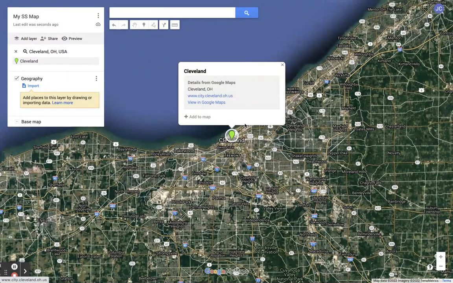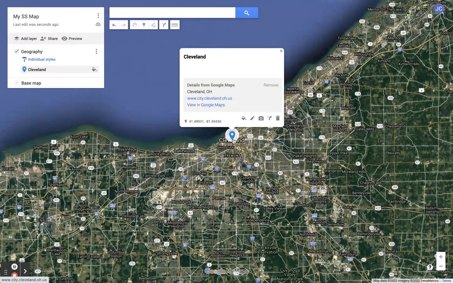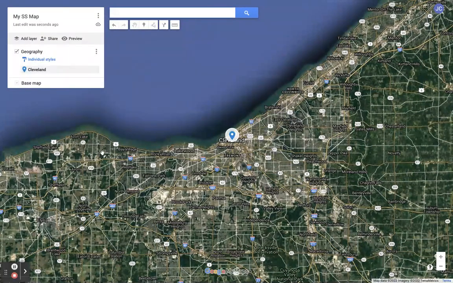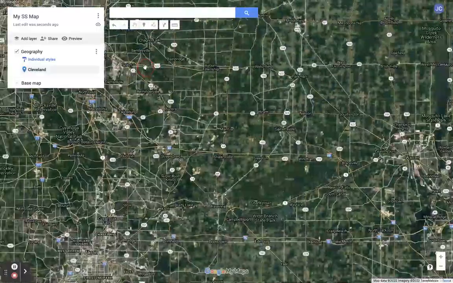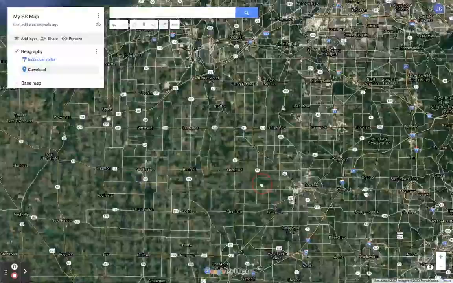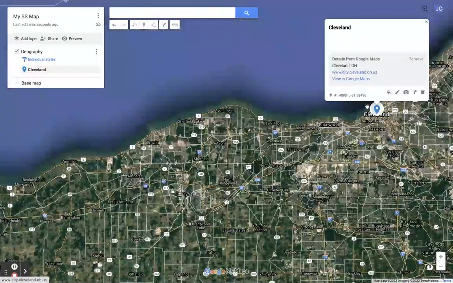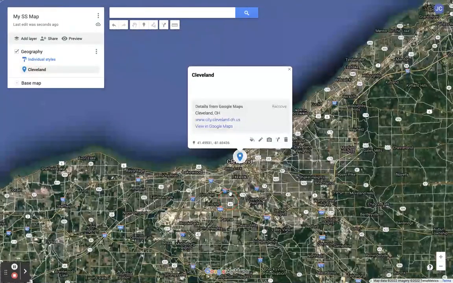Okay. Now, this is not yet on your map. By clicking this plus sign, we can click Add to Map. Okay. So now when this pin turns blue, it's on there. I can close it. We can search all around Cleveland area. Just simply click back on it. It will take us to that pin.